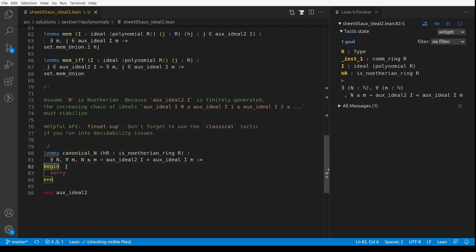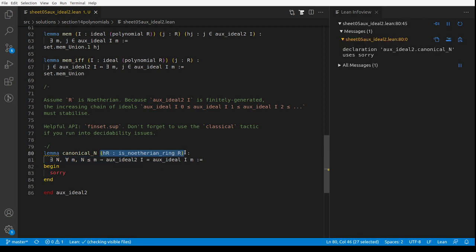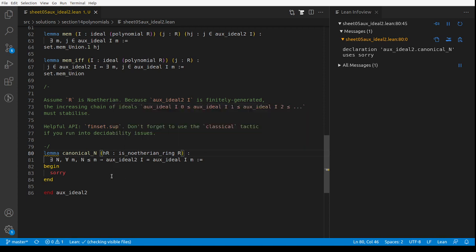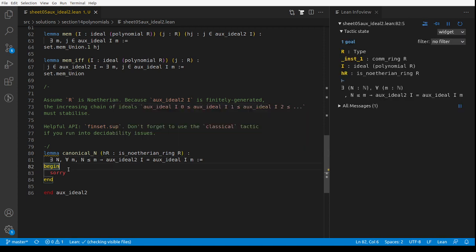So here's the meat of this sheet. We're claiming, so this ideal, in the situation, this is the first time where we assume that the ring is Noetherian. In the Noetherian situation, we're saying that this infinite union of ideals must stabilize. And so the proof is, this Orcs ideal 2, this infinite union of ideals is finitely generated, and the finite generators will all.